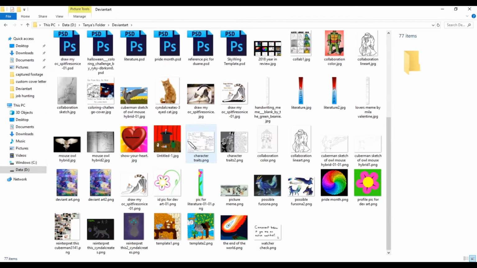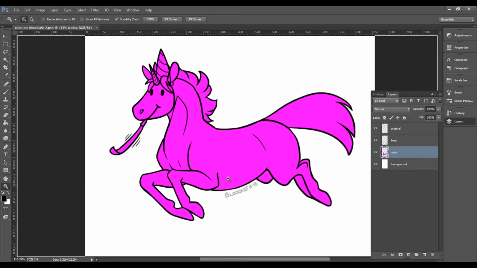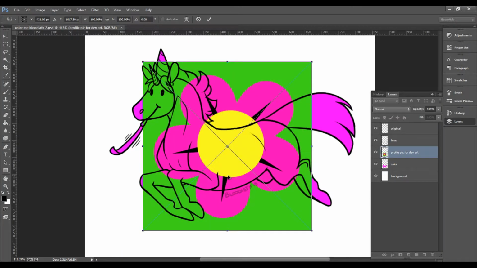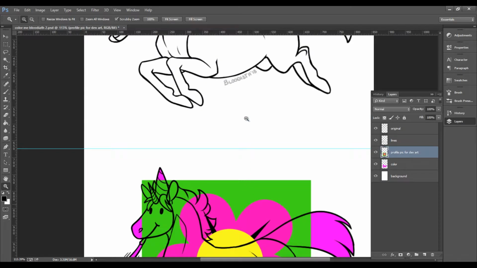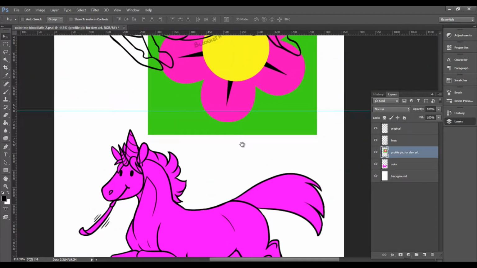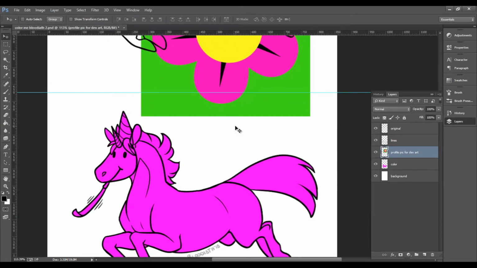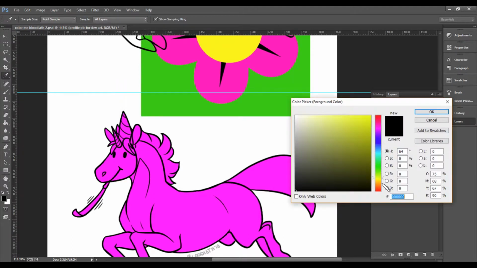So here we are, selecting my original Downflower logo so I can derive the colors of the unicorn from that. I did start out with a brilliant magenta, but I think I decided later that it would be better if I just used my own colors that I made in art class roughly 8 years ago. And you will see all these colors incorporated, including the black. And not just on the outline, because the outline's already black.